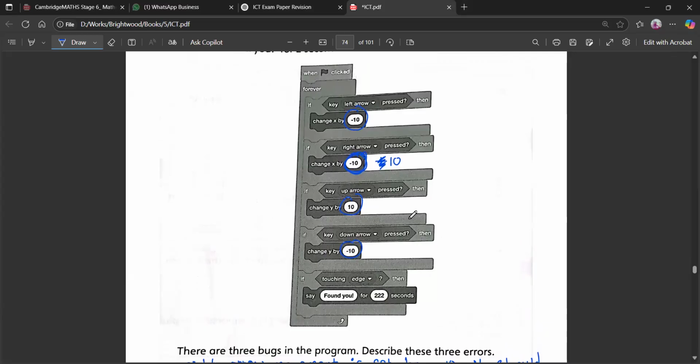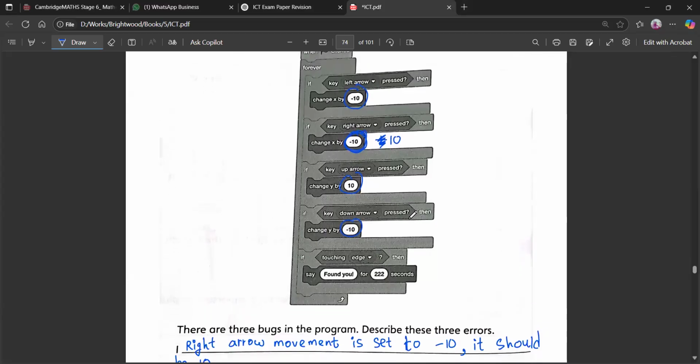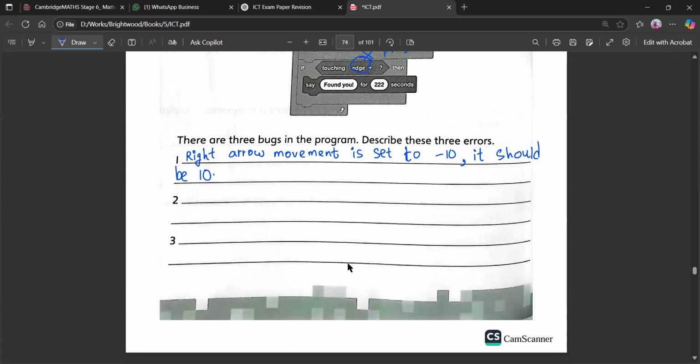It should be set to player 2, but the touching edge here, this is set to what? Edge. Not edge. It should be what? Player 2. Hide and seek, no? It should be going for the player 2. Okay? We describe this thing. No worries. Just write today.